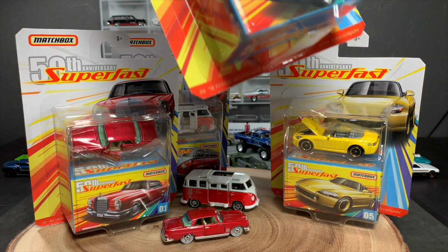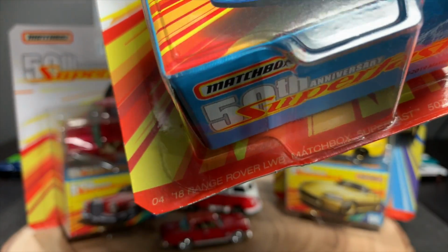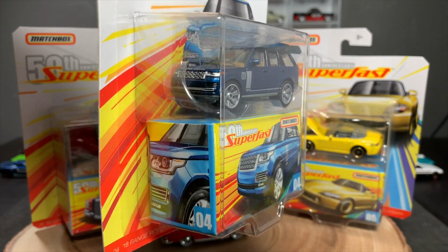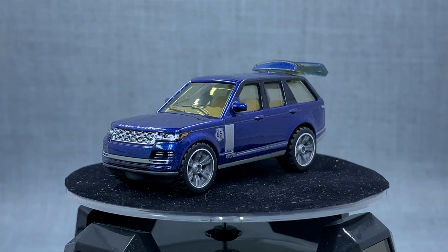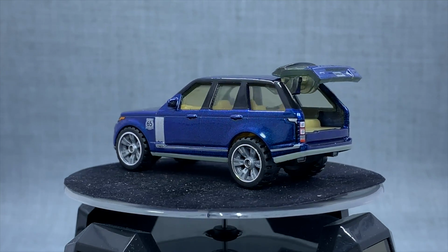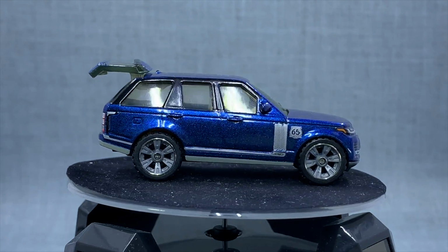All right, this one I think is just so cool. This is number 4. This is the 2018 Range Rover LWB. This one is totally a new casting. And I have this one loose. It has an opening tailgate. The door is plastic, but it is printed pretty clearly on. You'll see it as it's rotating. The wheels look really, really cool. And then real simple deco on this one, looking just like a Range Rover.